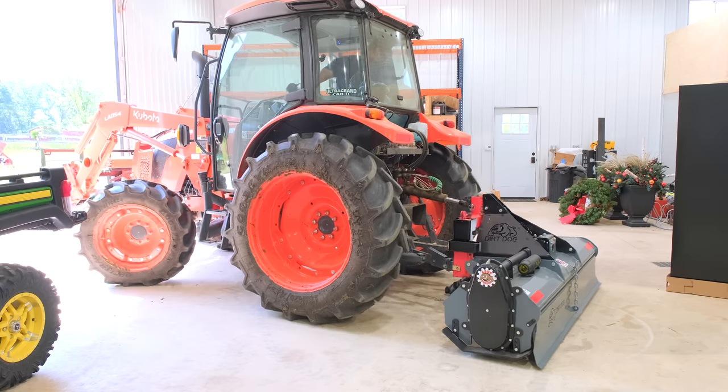But this is actually the first time I've used a tiller behind the Kubota, and I've been excited to give it a shot. What I'm realizing, and I have yet to look it up, is whether I can make my tractor go slower. It is going too fast right now. I'm in low range, in first gear, and it's going 1.5 miles an hour, and that's kind of fast for tilling. I wanted to go slower.